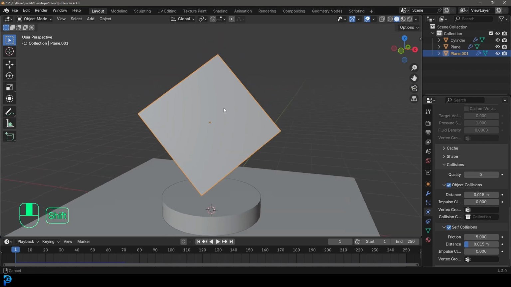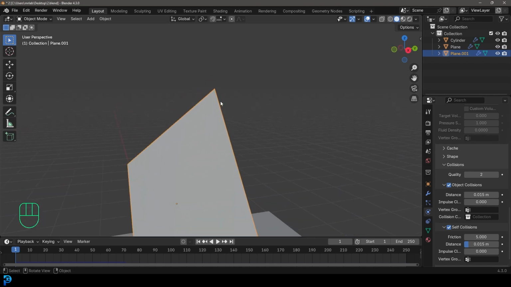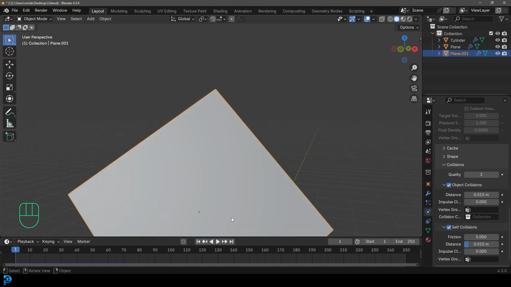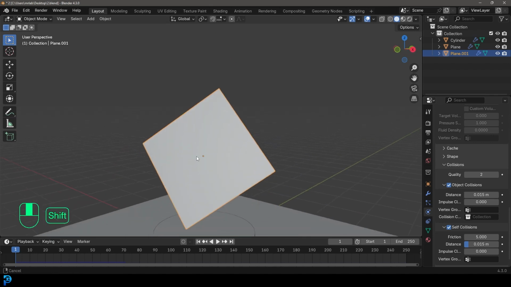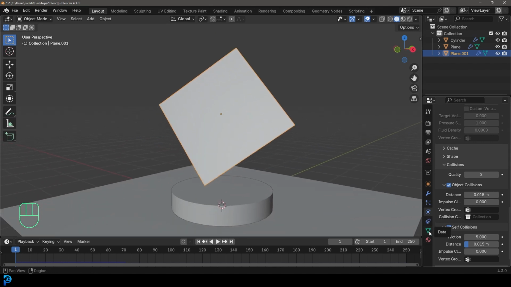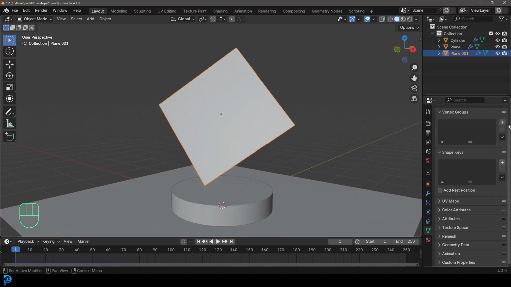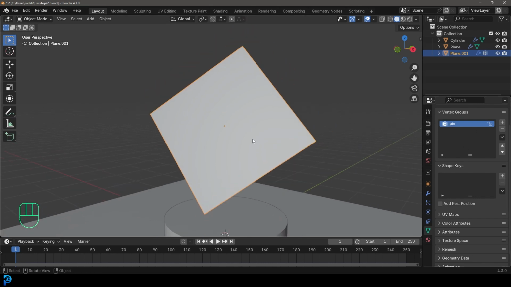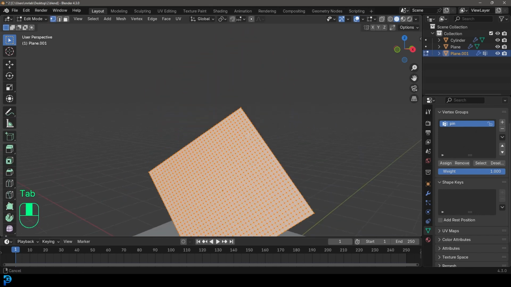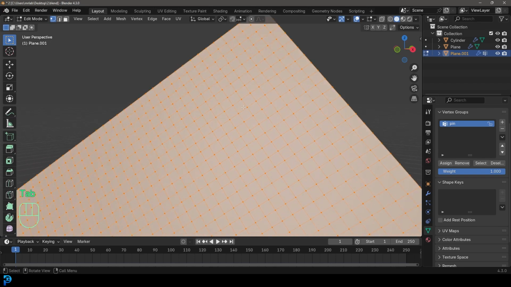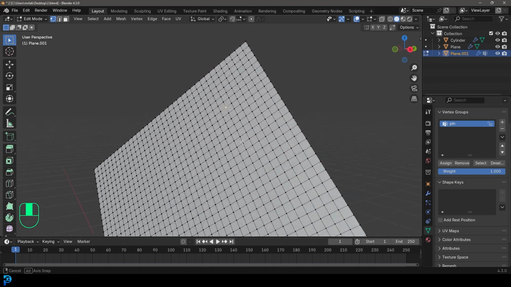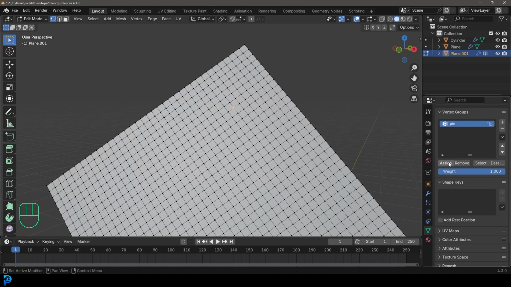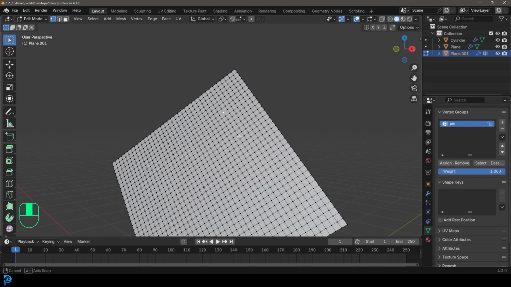So in this case, the goal here is to have just a certain point attached and the rest of it fall. So the way you do that is you're going to select your cloth. You're going to go over to your object data properties. You're going to create a vertex group, and you can just double click on it and call it pin. You don't have to rename it, but it's just nice to know it's the pin group. Then you can tab into edit mode and you can select any vertex you want. In this case, I'm just going to select a vertex over here at the top. And I'm going to go ahead and assign that vertex.